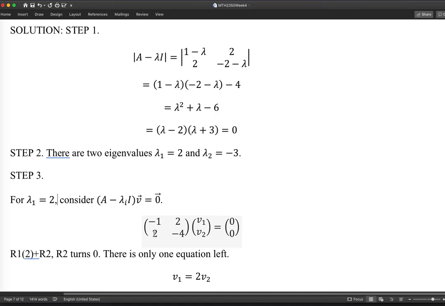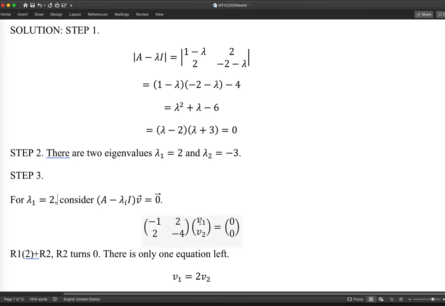Okay. And then what I'm seeing here is this vector must be a 2 by 1 column vector, right? So that's v1, v2. So as I'm saying, this second equation really doesn't matter. It's the same as the first equation. So from here, I just say v1 must be the same as 2 times v2. v1, v2 are the corresponding elements, okay?